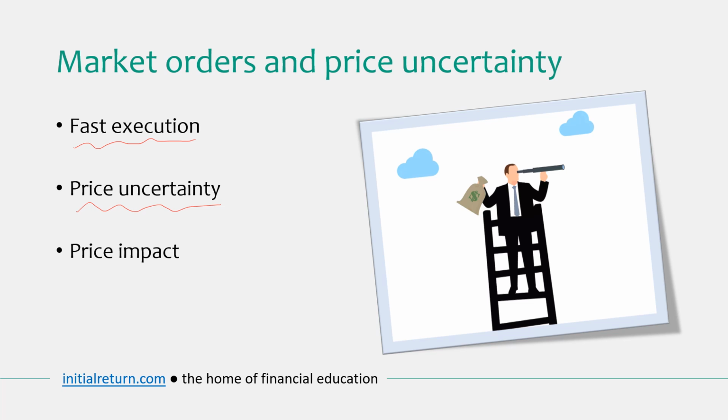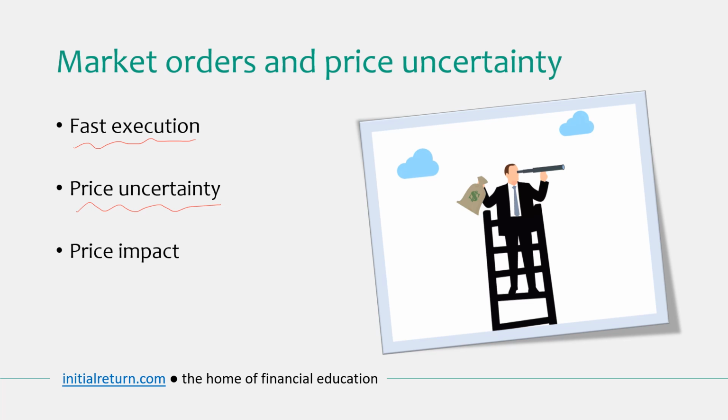First of all, between the time a market order is submitted and the time it's executed, those prices can change, right? Especially if we talk about stock markets and so on, the top of the book will be moving continuously, right? And there will be lots of orders being submitted all the time. So by the time your market order is executed, the price might have changed a bit from the price that you have seen at the point of submission, right? The change doesn't have to be a lot, but there is still some uncertainty. So that's one aspect of it.